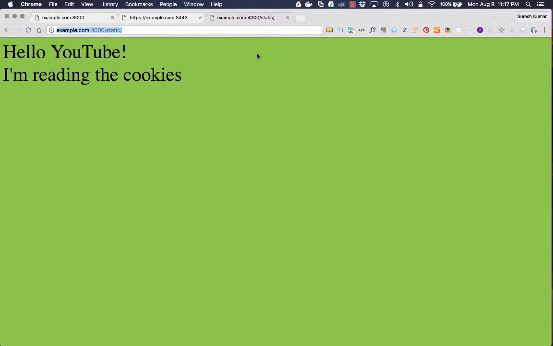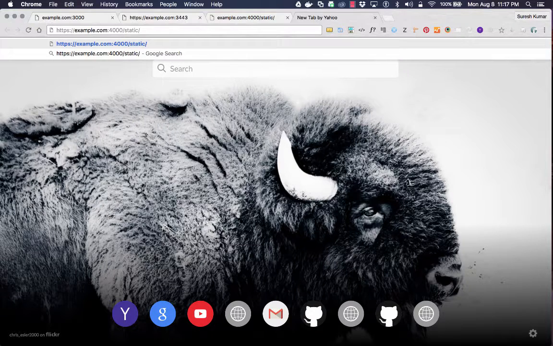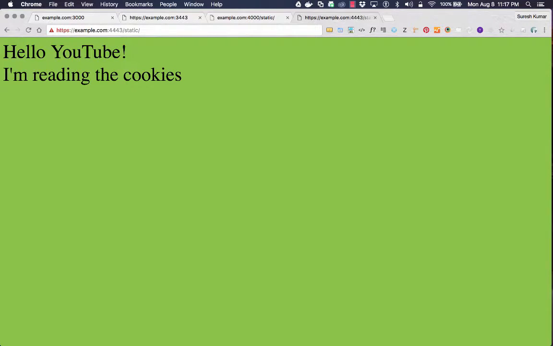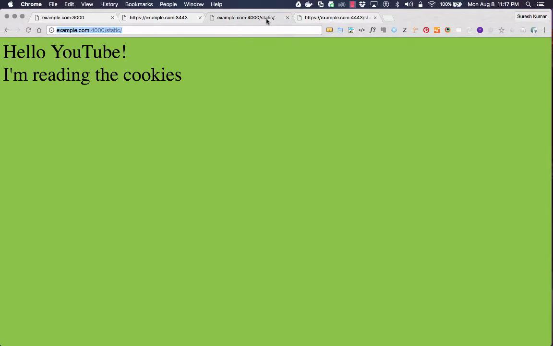And let me open the HTTPS also. HTTPS is going to be on this port. See, so 2 servers are running and 4 ports are open, right? On this port, let's go to HTTP.